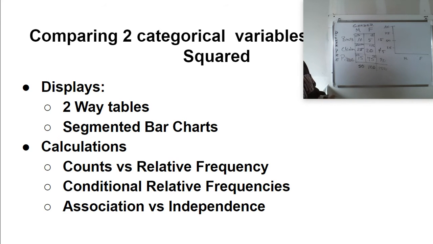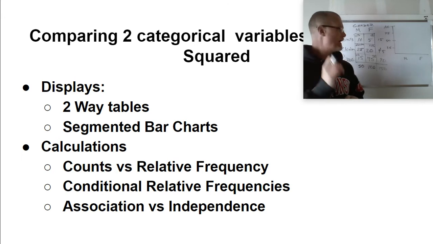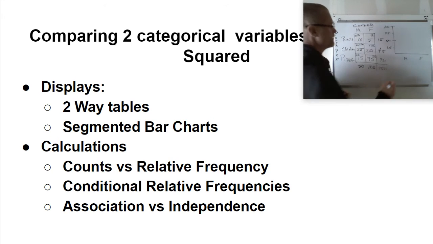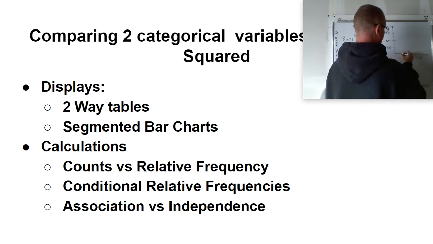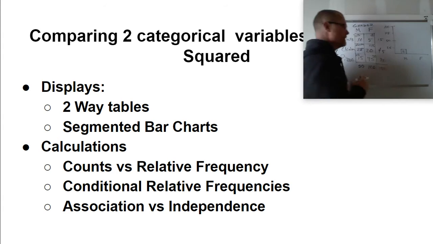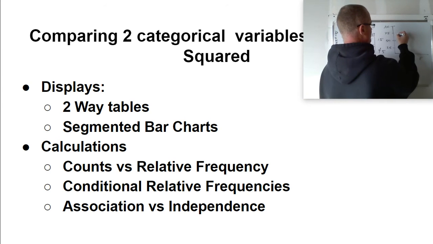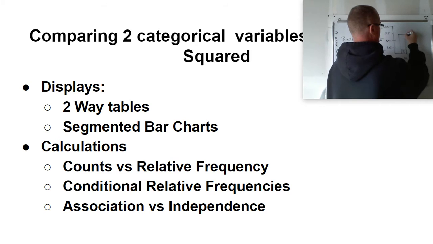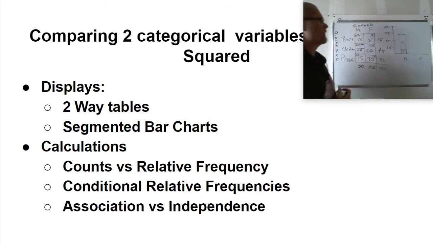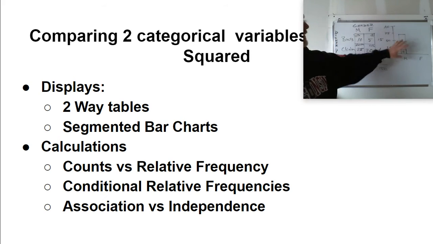Now I'm going to have to do brats. Brats is going to be my bottom segment the whole time. So the bottom part of my segment for males has to go up to 20%. 20% is right about there. And I'll call that B, brats. And then chicken is going to go an additional 50%. So my 20% plus my 50% means I have to get all the way up to 70, about right there. So this is my chicken. That's an additional 50% from where I am.